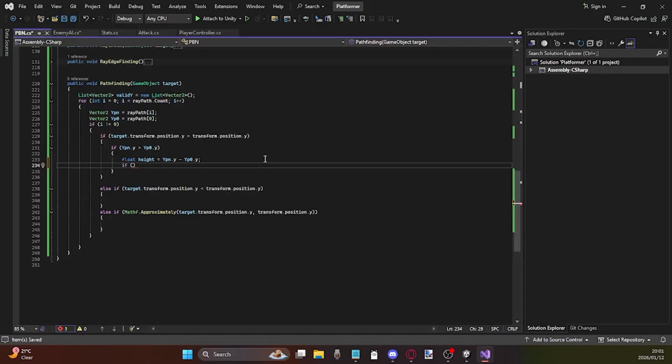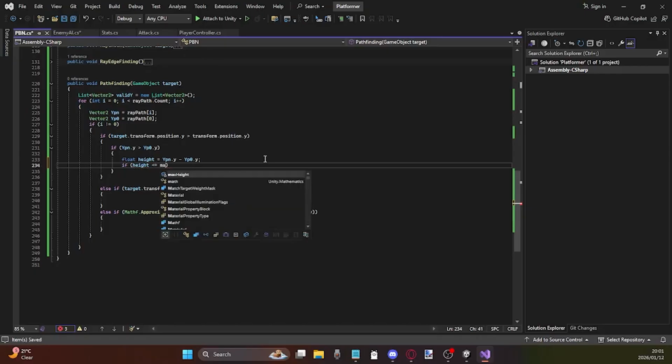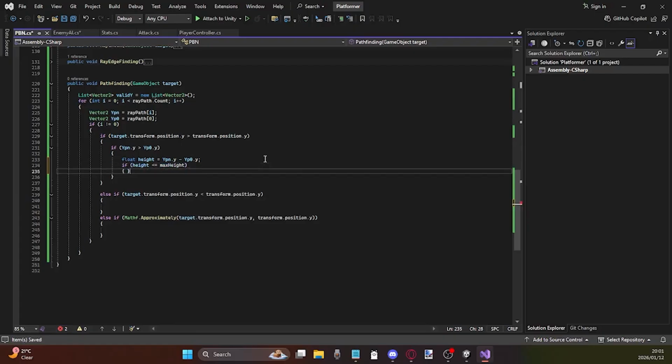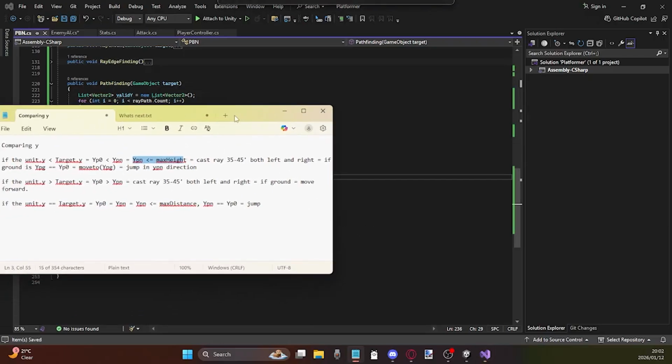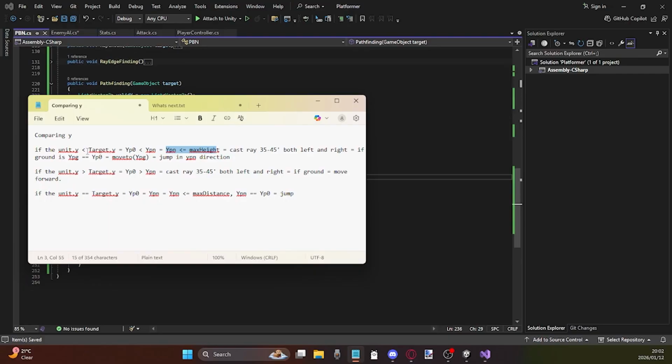So if height is less or equal to max height, right? So that is this part sorted.